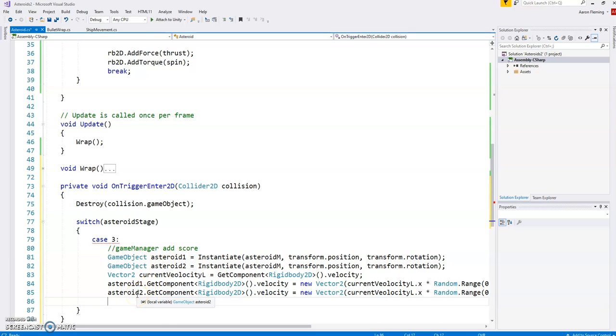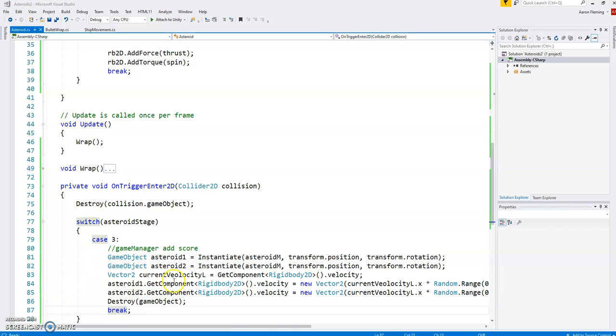And then what we have to do is basically get rid of the game object, right? Which would be that large asteroid in this case. So I'm going to destroy game object. And I have to be very, very careful that I have done all this stuff before I destroy that game object, or none of this would occur. Now I'm just going to leave this here for the moment because we want to double check that that's working. Okay. So I'm going to save that.